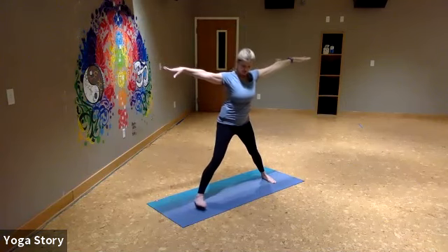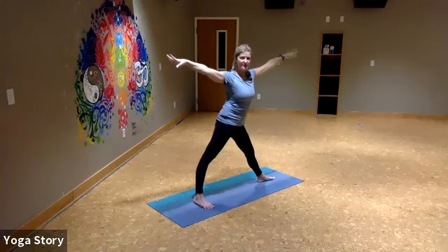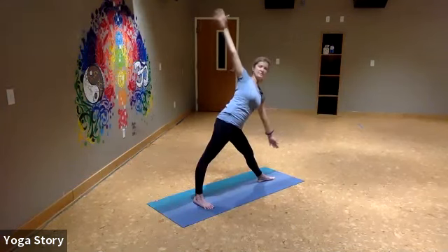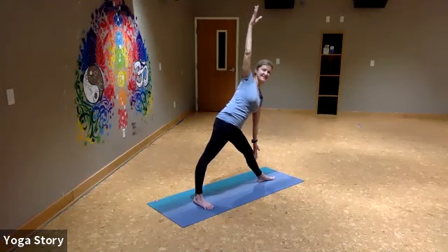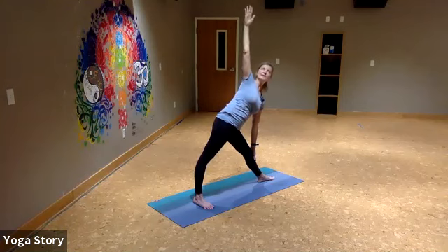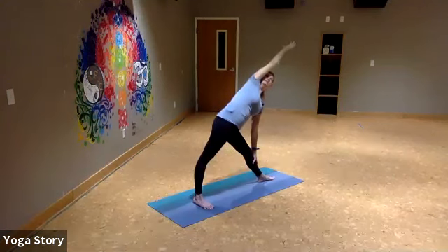Switch your feet — turn your other foot in, turn your other foot out. Same thing: turn your hips back, lengthen, and then exhale. Keep the chest open — maybe you don't go very far, no collapsing, stay nice and open. Softness in this bottom hand, reach your top arm towards the sky. Find strength in those neck muscles, keep the ear pulled away from the shoulder, look up at the top hand, press through your feet. Exhale, draw the arm over the ear, really feel that stretch, breathe into the space. Inhale, exhale, let it go. Inhale, come back through center.